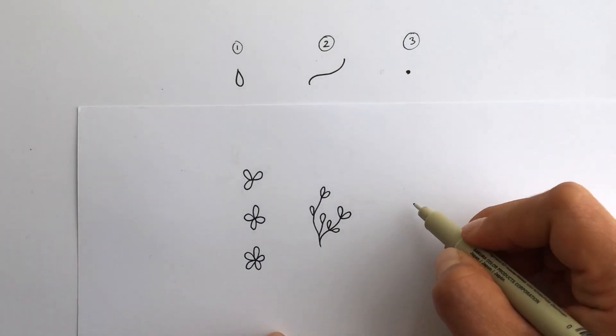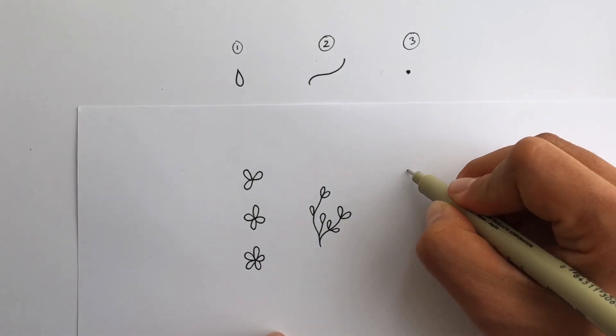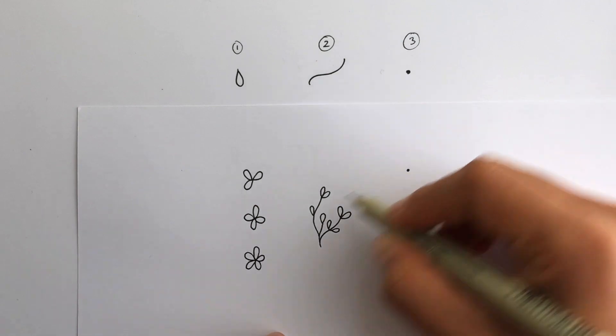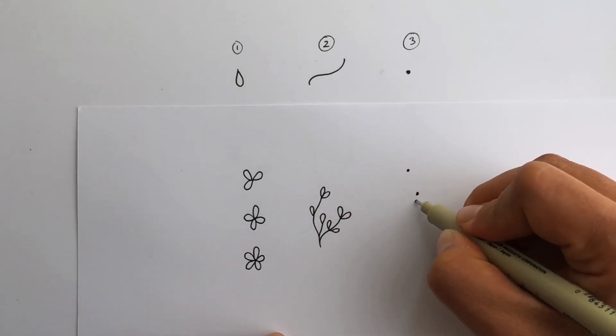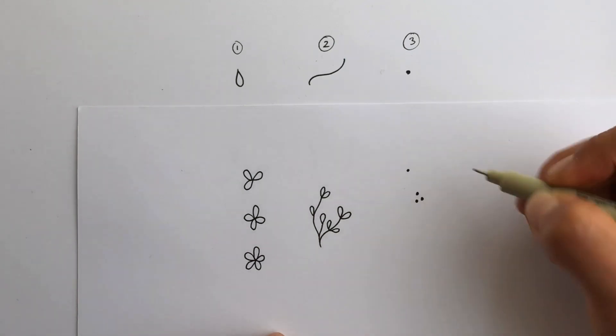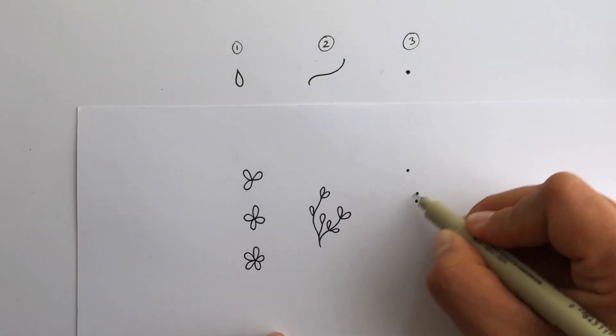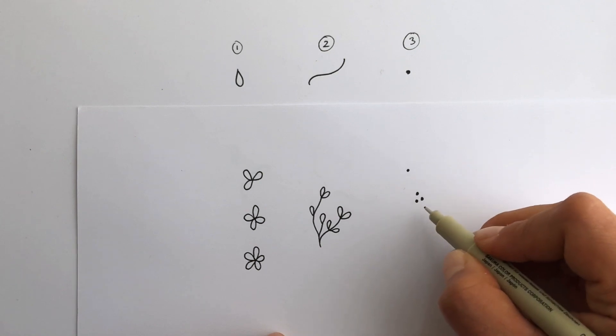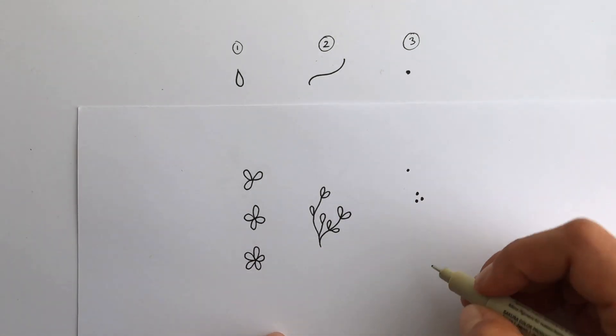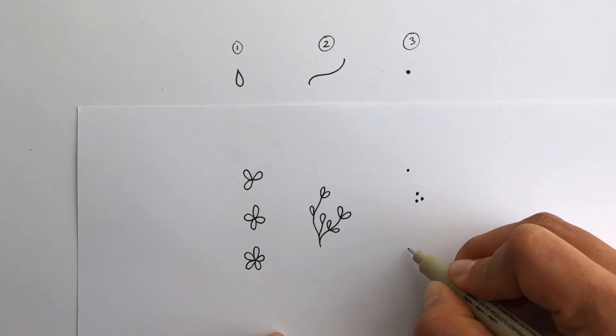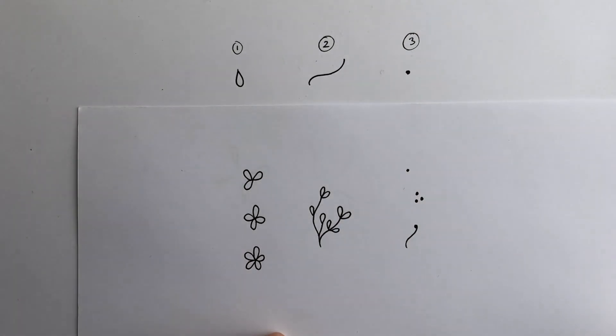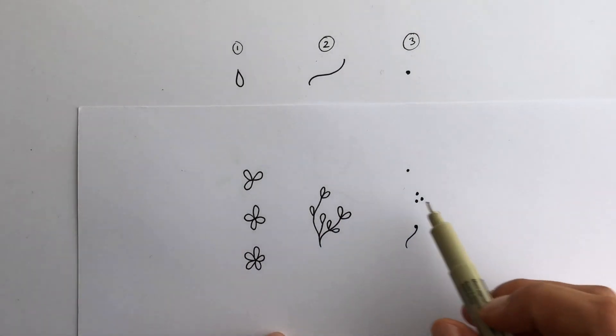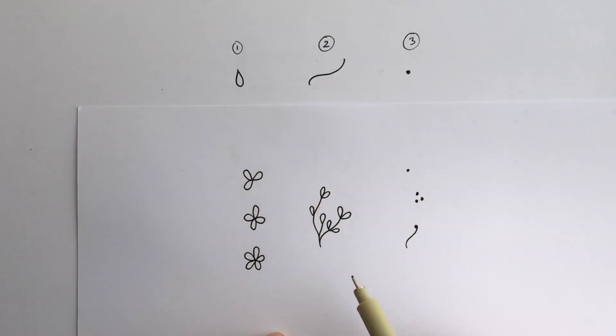All right, and then with the dot you can either just scatter dots around your piece as you'll see, or you can make a little triad there. That represents berries or something, it looks good once you put it in there. Or you can put a dot on the end of an s-curve. So you can see with these just three very simple shapes you can build all sorts of cool little pieces.